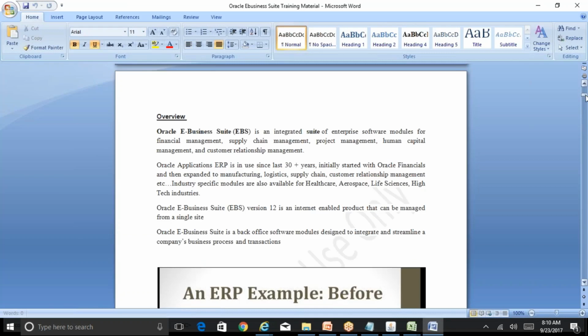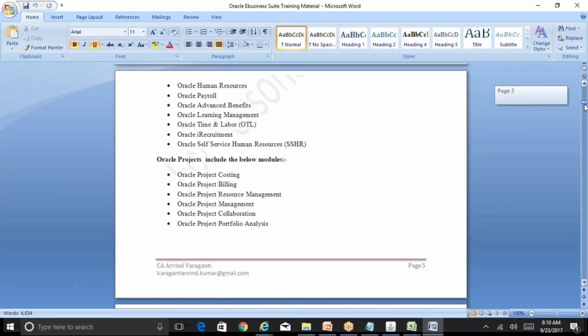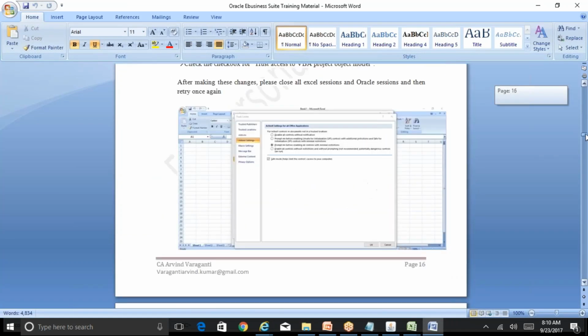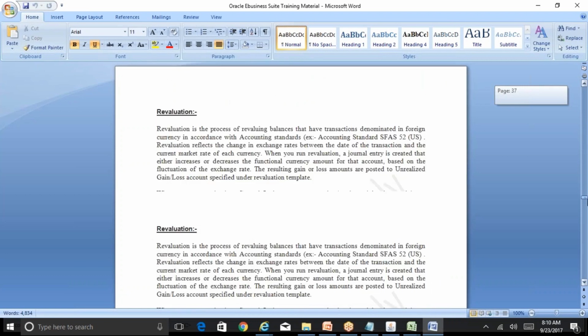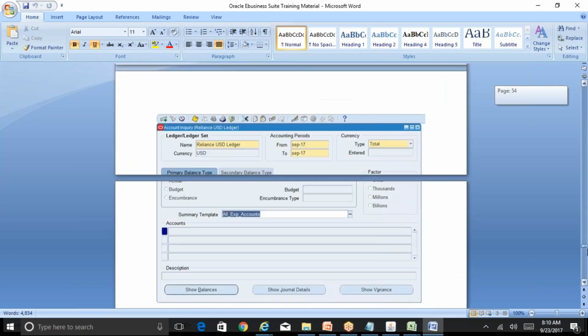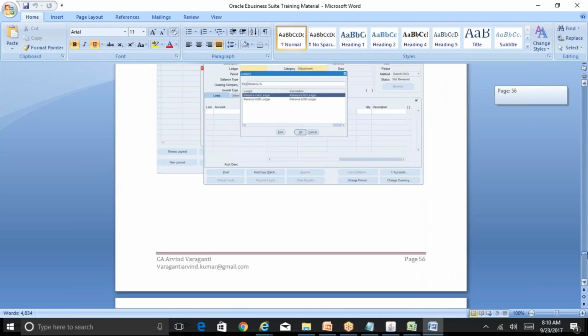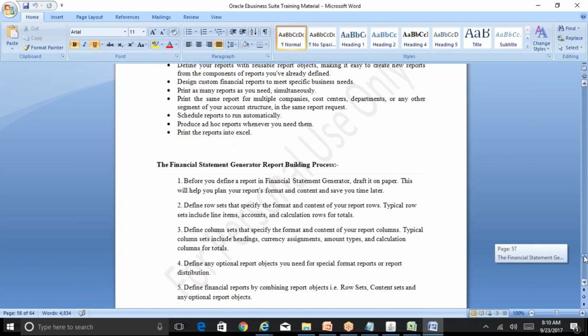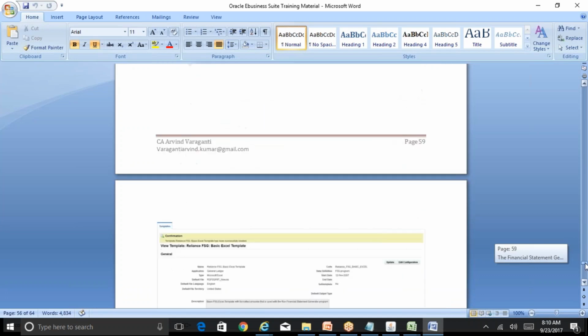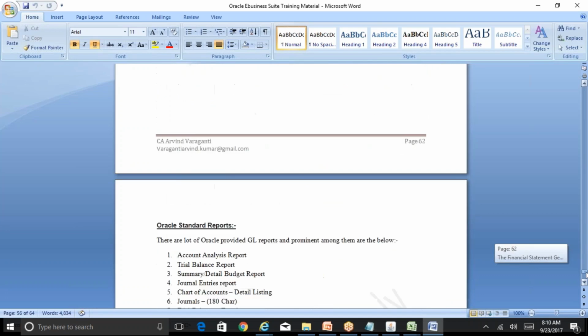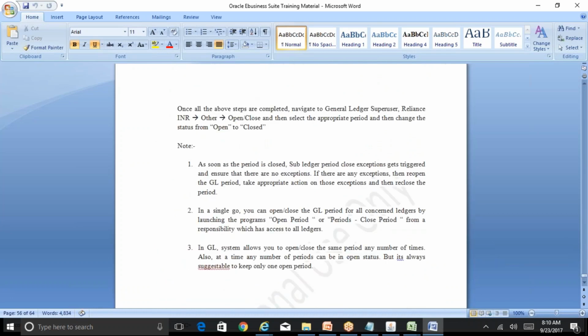So I had completed the training material for the entire general ledger module, including the topics which we'll be discussing today. So once today's session is done, I will share this document. It is a very good document, very nice, even clearly giving the navigation, screenshots, and the explanation of the functionality. So you should get the entire required information. So let me just go to the summary accounts.